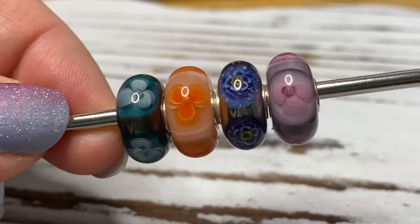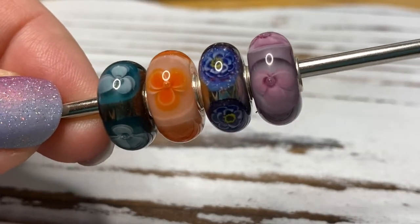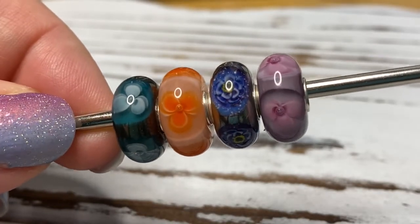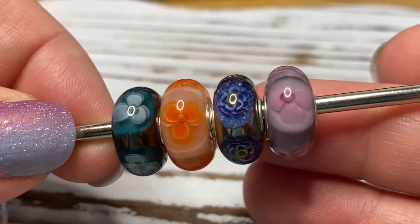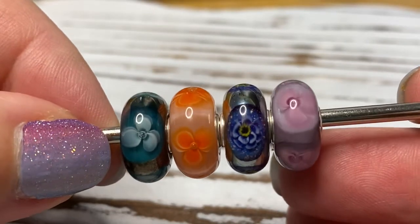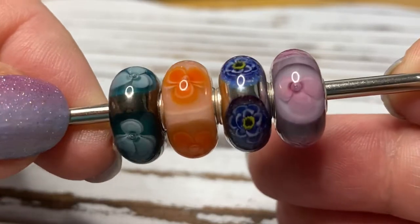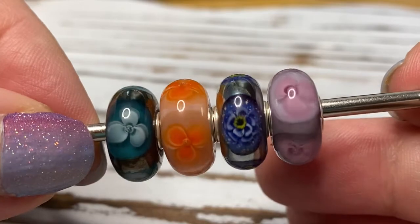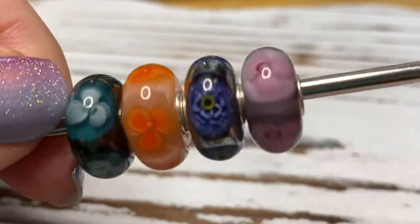All right, the next set of beads that I'm going to be showcasing are the ones that have the Flowerpools in their name, with the exception of this last one, which is Flower Pebble. But all of these kind of feature this island or this pool, so to speak, that these flowers float on. So let me show you these a little more in detail.